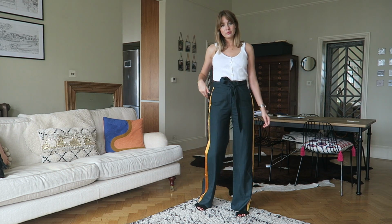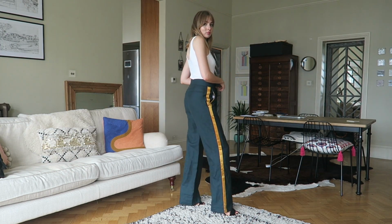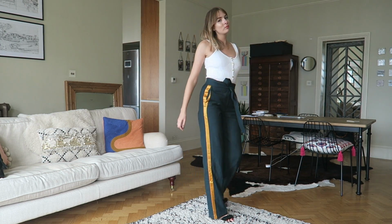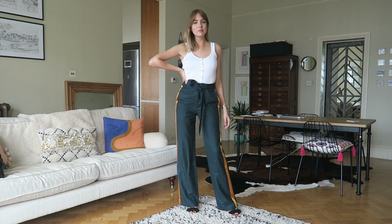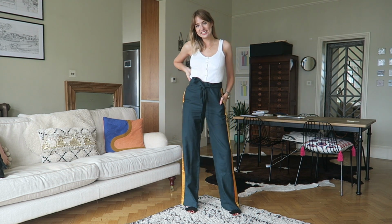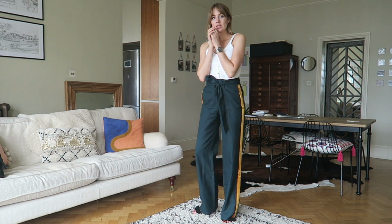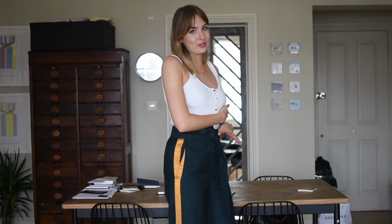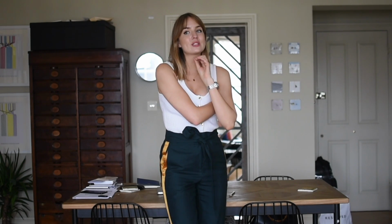Yeah, I quickly wanted to mention these because I think it's sometimes a nice different option to getting your legs out, or wearing a dress, even a longer dress, for something that is smarter than maybe just going out for drinks or whatever. So just wanted to very quickly mention these. I love these trousers as well. I've had them for quite a while now, and I've worn them a surprising amount considering how bold they are. They're more wearable than you would think.